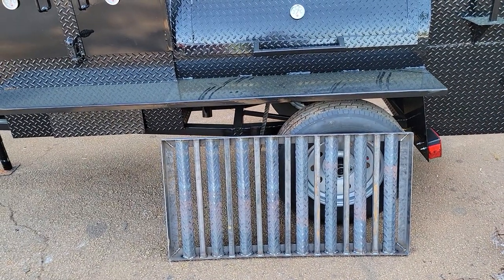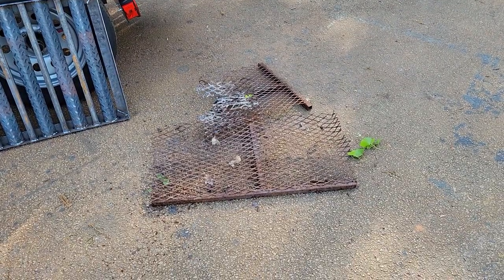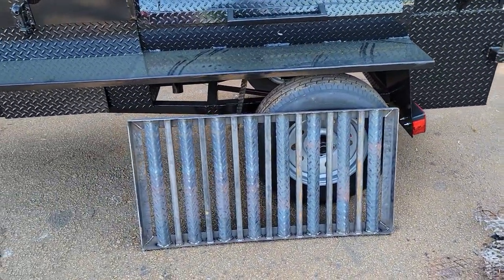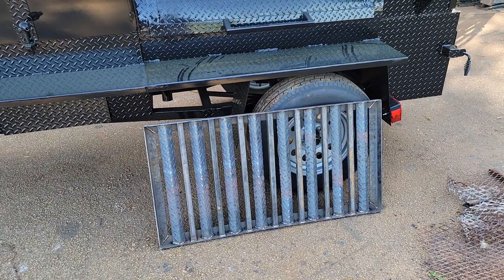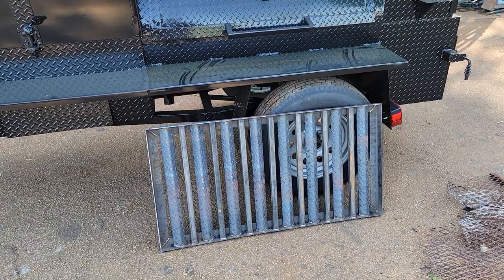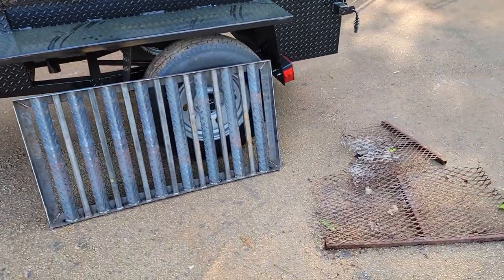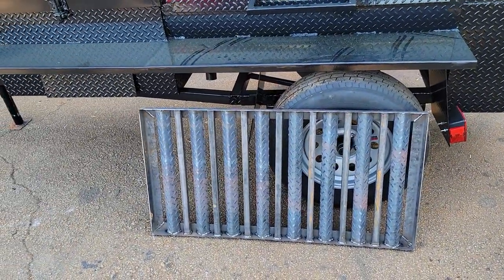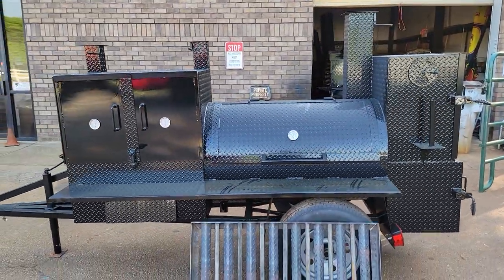We will have them built and ready for pickup. We can mail them — I recommend you have a FedEx or UPS business account. We will drop it off at the FedEx or the UPS store for a nominal fee. I'll send one of my guys or girls out there, but it's best that you have the account because these are heavy. So give us a call, holler, text: 770-866-2561.